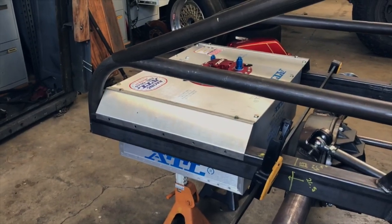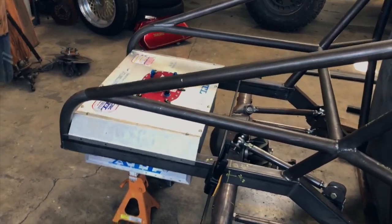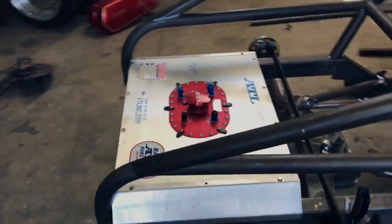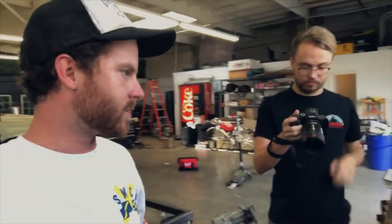Miller just showed up and he's going to man a second camera — the A7. Hopefully we'll actually get some higher quality video of stuff happening and I don't have to constantly stop and talk to myself. Miller can get high quality shots of what's going on and I have to rely less on the time lapse and the GoPro and the cell phone. So act two, here we go.